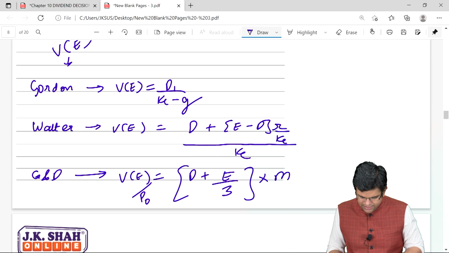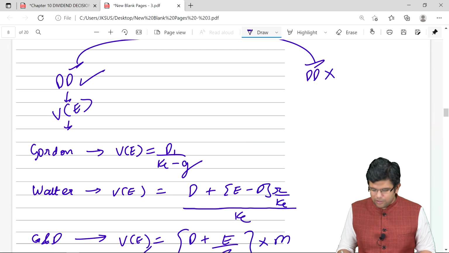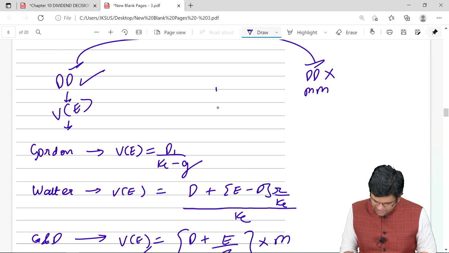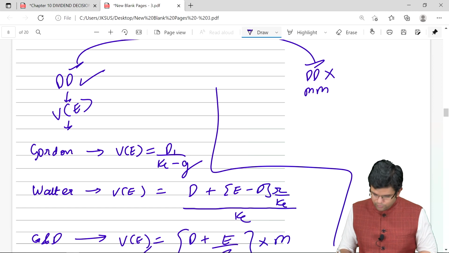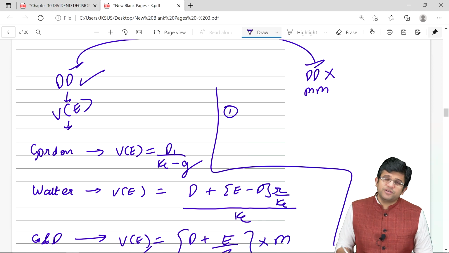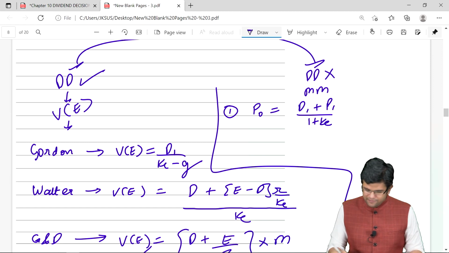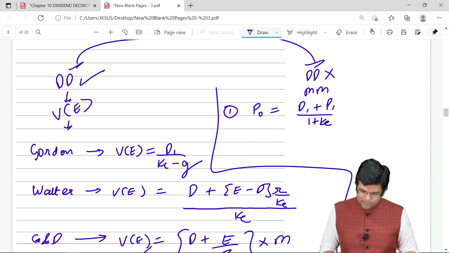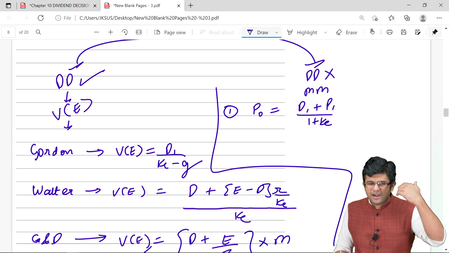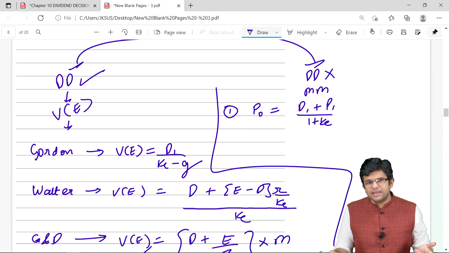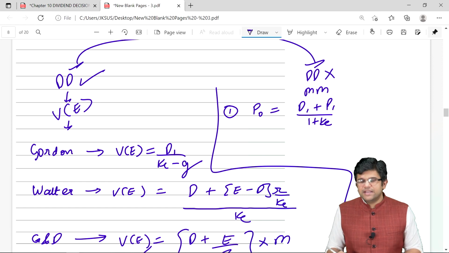The team saying dividend decision doesn't matter, children, consists only of one, that is the Modigliani-Miller theory. Children, in the MM theory there are in all three formulas. First formula, children, is from the shareholders' point of view, where it says P0 is equal to D1 plus P1, the whole upon 1 plus K. Children, D1 is expected dividend at end of year 1, P1 is expected price of the share at end of year 1, K is required rate of return, and P0 is price today.